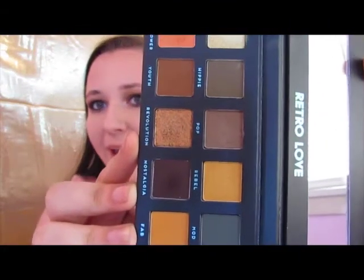If you've been thinking about Subculture but you're scared of the fallout or the blending, take $10, go on the app, order this — it'll be at your house in two or three days. It performs almost exactly the same, the colors are gorgeous, and you still get a wonderful payout. If you're someone who likes to collect like I do, that's why I got Subculture — I'm a collector, I love to have every high-end palette. I got it the day it released because I loved Modern Renaissance and thought this would be another one of those.